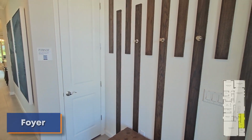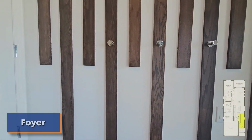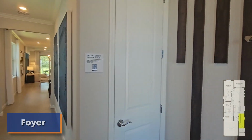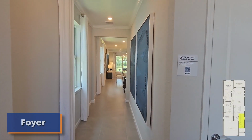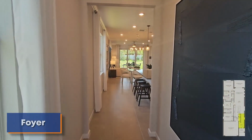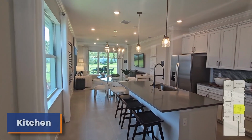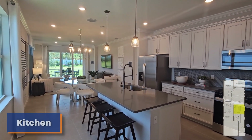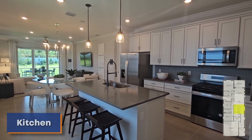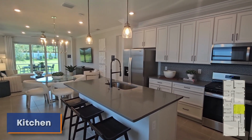Right away, you got that nice little touch of that little coat rack or little coat hangers with the wood there. Love what these new construction builders have been doing with the decorations. All right. It's going to be a pretty linear floor plan. You're gonna have your kitchen, living room, dining room, all kind of in one go. Open concept home, quartz countertops throughout.